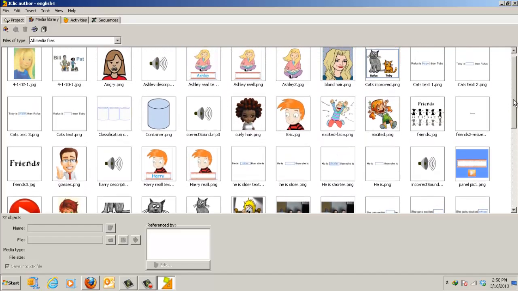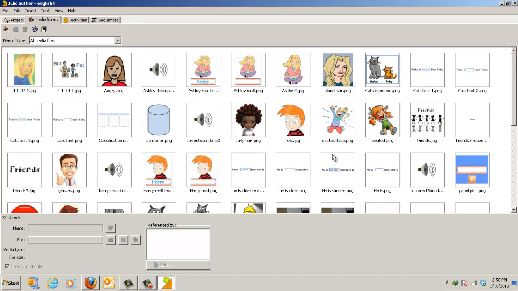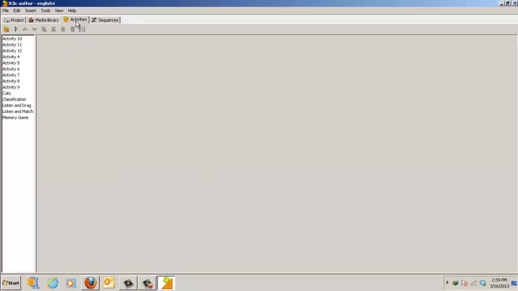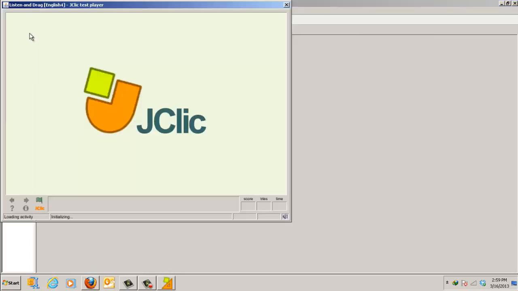Let's preview some of the activities included in this project, so you can see that the images that you currently see in the media library are also shown when the activities are executed or played. We click on the Activities tab and then on the Preview button.